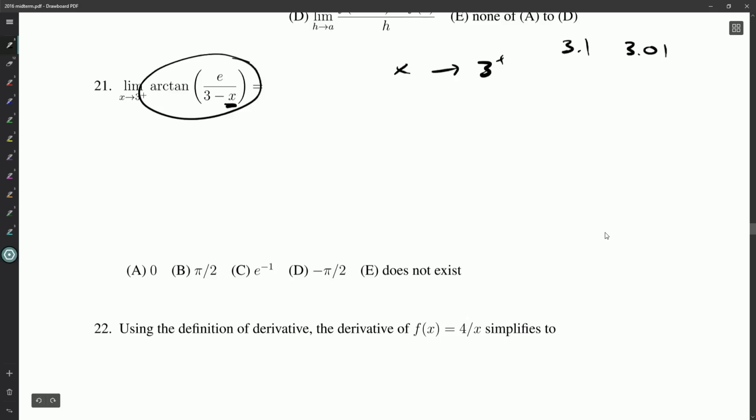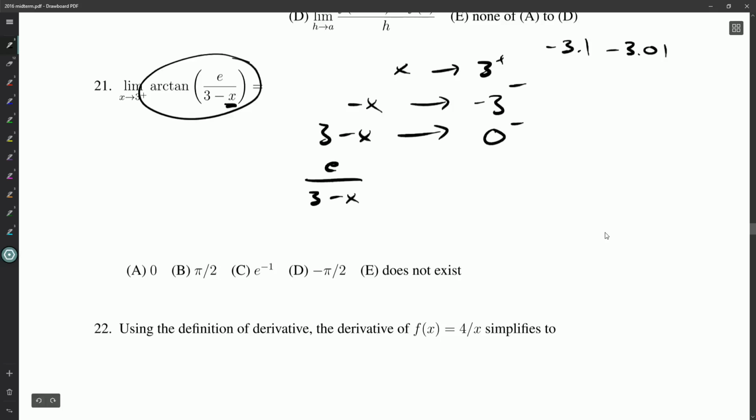So what happens to x? Well, first we'd multiply it by -1, and so we'll be approaching -3, but from above or below? If I negate each of these, we'll be approaching -3 from below. Okay, so for 3 minus x, we'll add 3 to both sides, and we'll be approaching 0 from below. This is key for the next step.